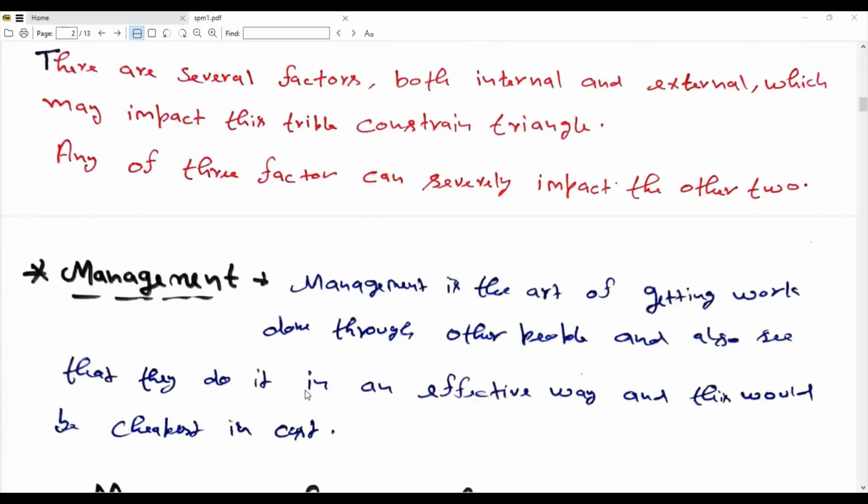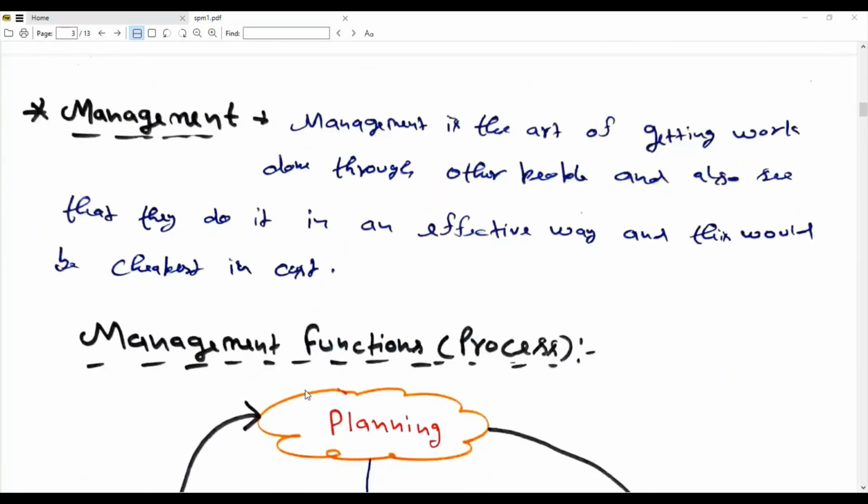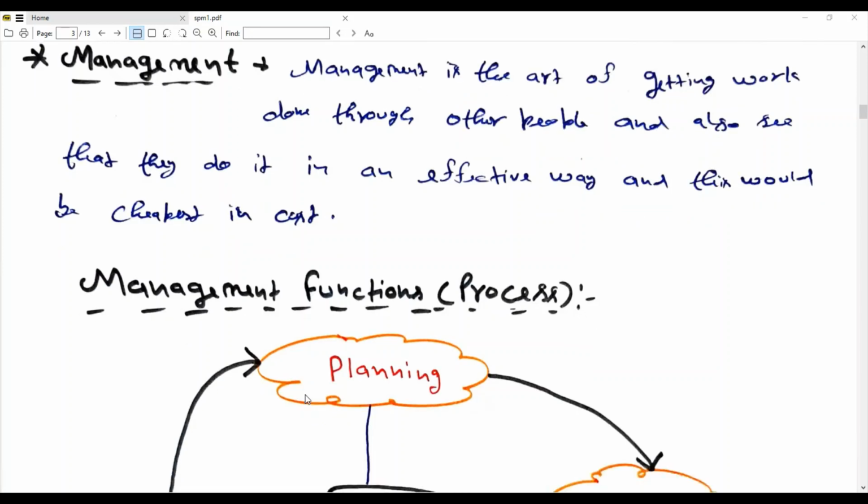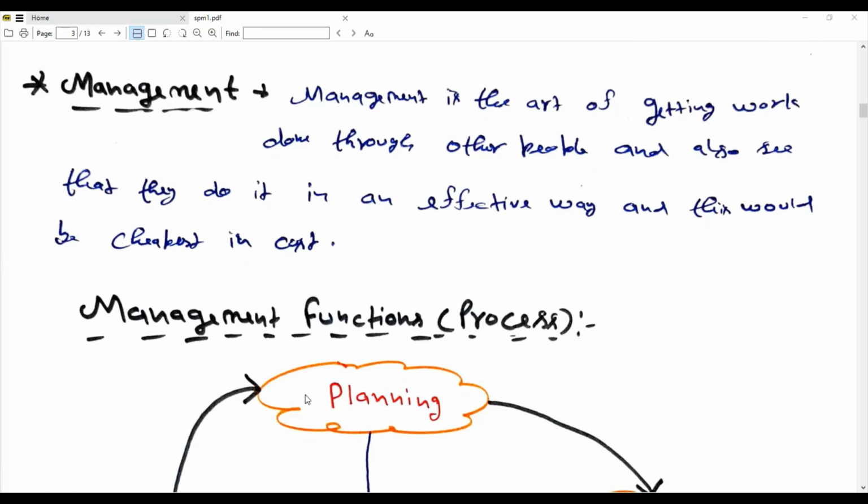Now the third one, that is management. Management is a field in itself, as you all know, that acquires the knowledge of administration, and there are many courses belonging to it, like BBA, MBA, etc. We will take a review of the simple definition of management: management is the art of getting work done through other people and also seeing that they do it in an effective way and also in the cheapest way.